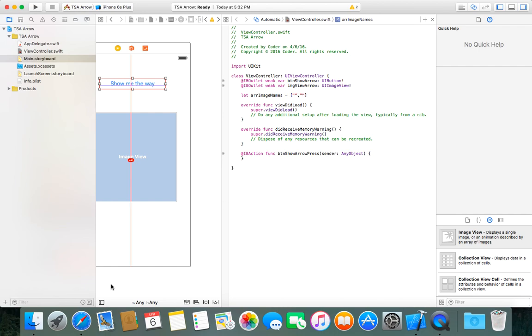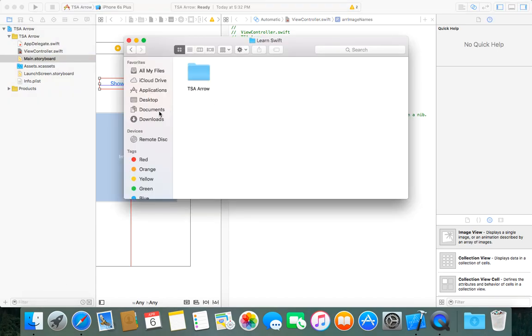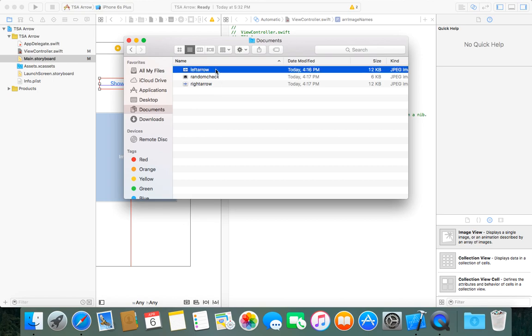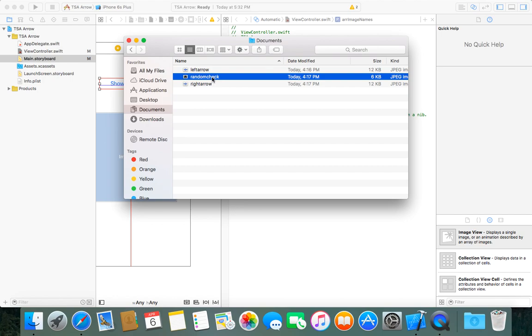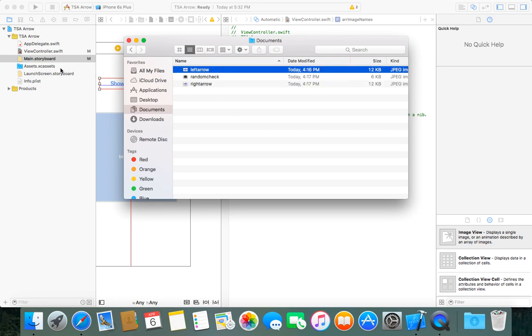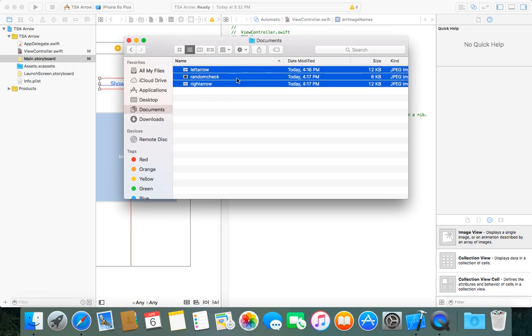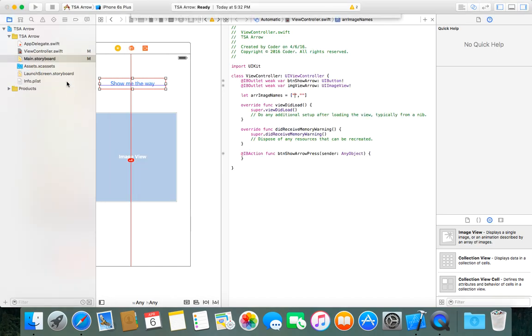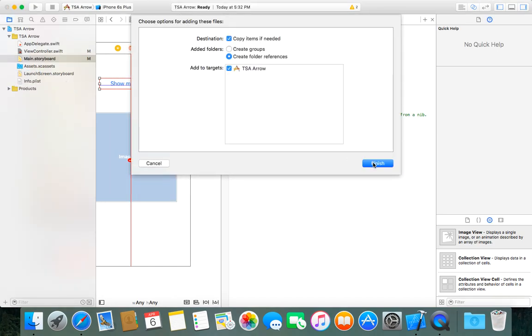First one, so let me bring in the image files. Documents, I have a left arrow, I have a right arrow. All right.